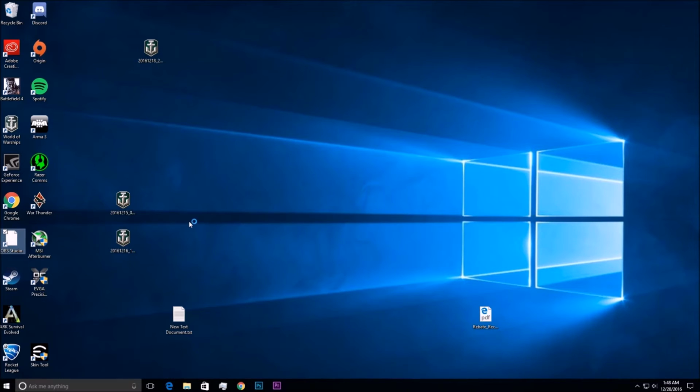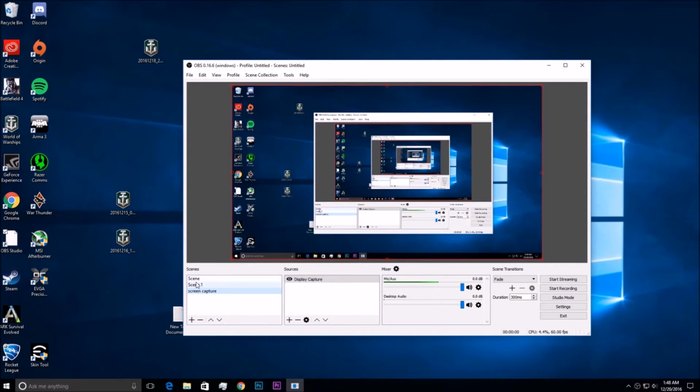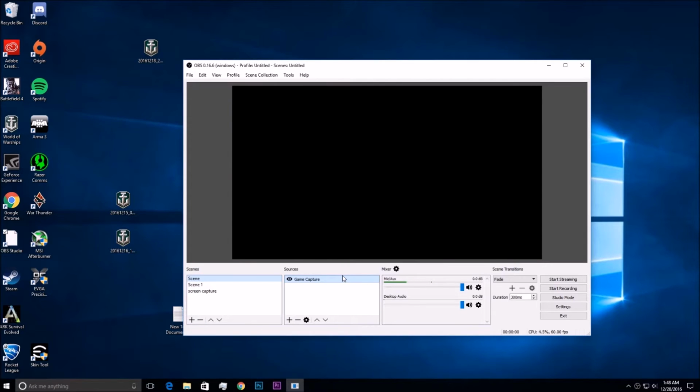Again, I'll leave a link in the description. OBS Studio is very, very nice. It's free recording software, and as you can see here, I've got certain stuff, screen capture, whatnot. Before I give you guys a crazy headache, you can also stream here, or start recording, but I'll leave a link in the description below.